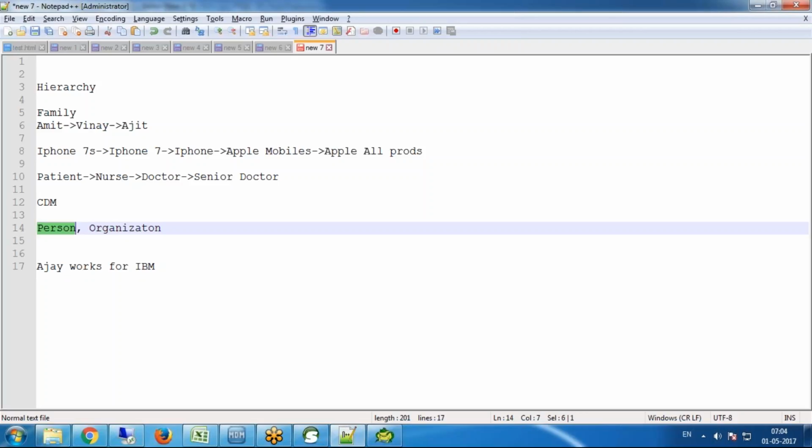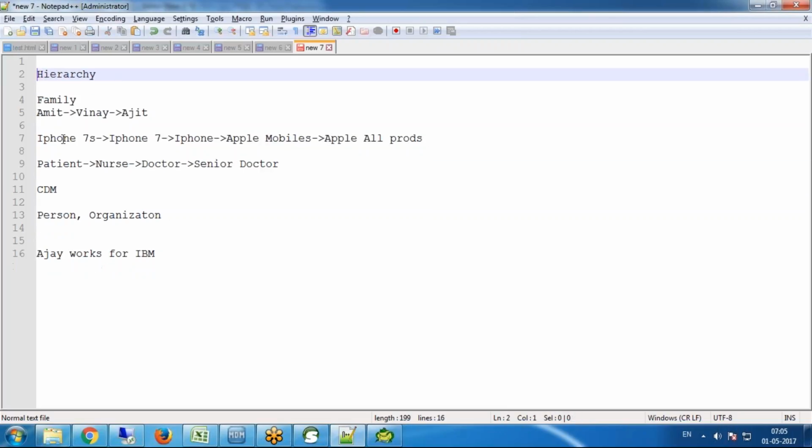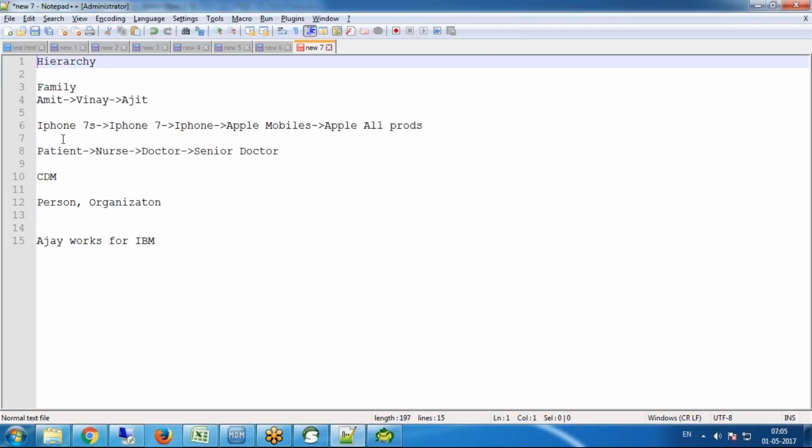Or the company is the employer of this person. Right? So that is the relationship between person and organization. So you understood, right? Hierarchy is a very natural activity. So hierarchy will be there with any data. Okay. So we are basically interested in this kind of hierarchy, understanding this.